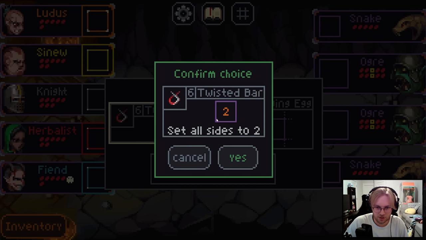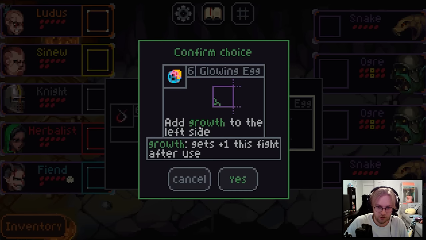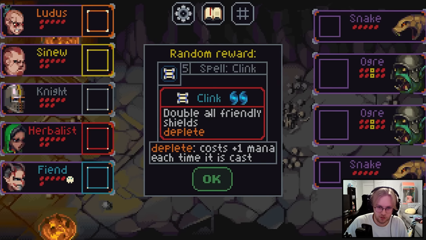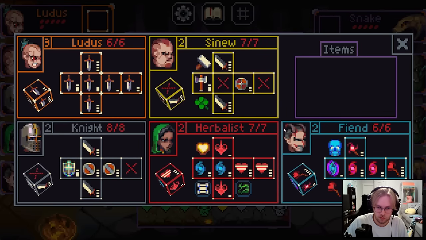Twisted bar, set all sides to two. Add growth to the left side. Gets plus one this fight after. I'll do a random one, I think. Double all friendly shield. Okay, I'll give it to the herbalist.